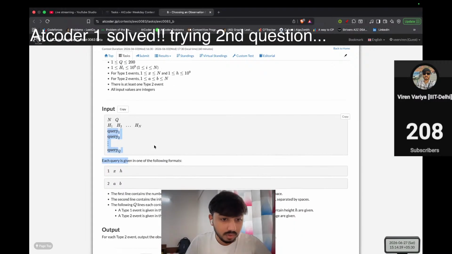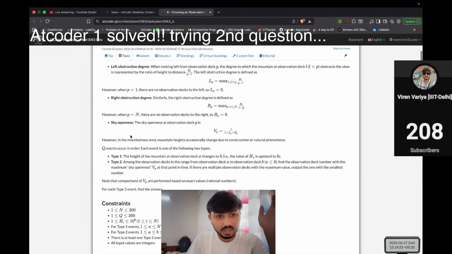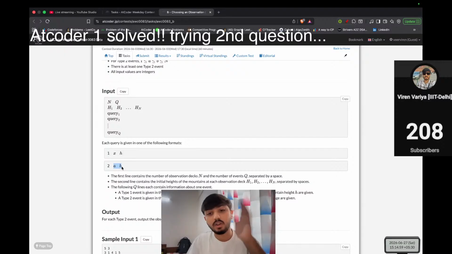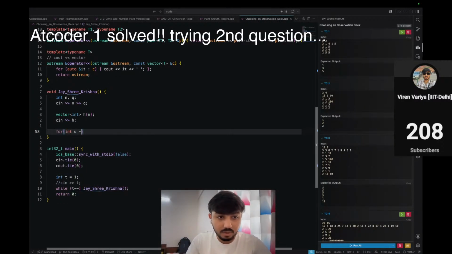If it's the first type of query, we have to update the height of the mountain at X to H. And if it's the second type of query, then we have to print the maximum sky openness from A to B. So what we'll do is run a for loop for Q times, because we have Q queries.